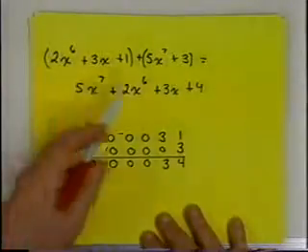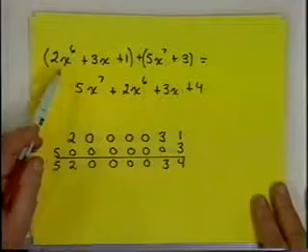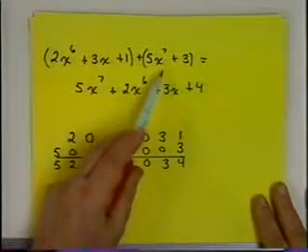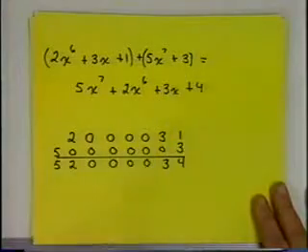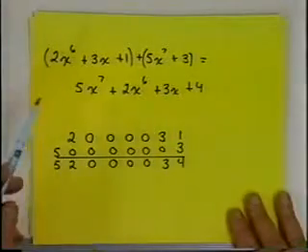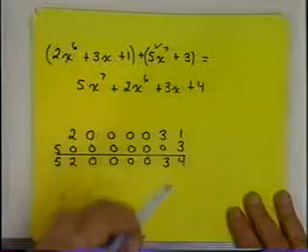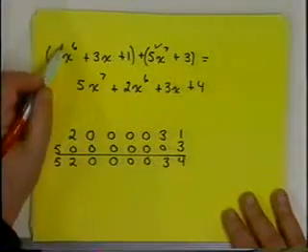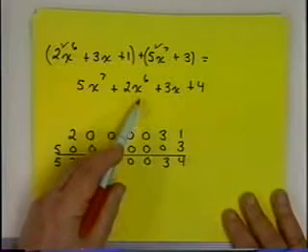What I'm saying is, look at this problem over here. I have 2x to the 6th plus 3x plus 1. And I want to add on to that 5x to the 7th plus 3. Well, the easiest way to tackle this is what? Obviously, the highest degree term is the x to the 7th. So that's 5x to the 7th. Then there's an x to the 6th term. That's what? 2x to the 6th.